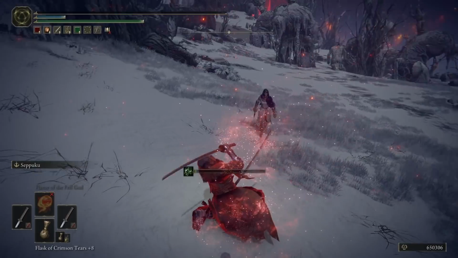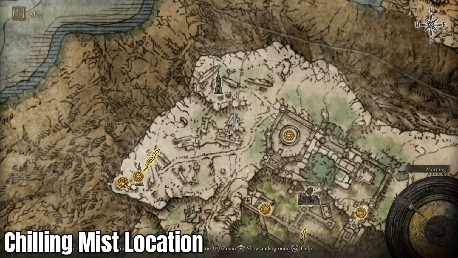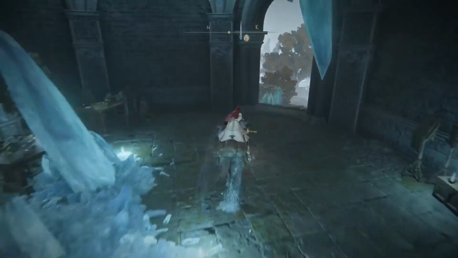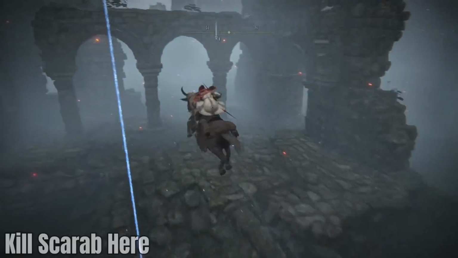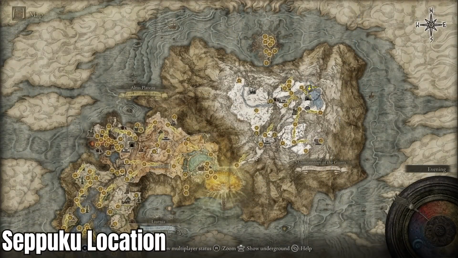Yeah, it is quite incredibly effective, and it's so much fun. I love status build-up in Souls, and this really is the way to capitalize on it. And of course, in the background, you've been seeing where to get the seppuku Ash of War and where to get the Chilling Mist Ash of War to make this setup sing.